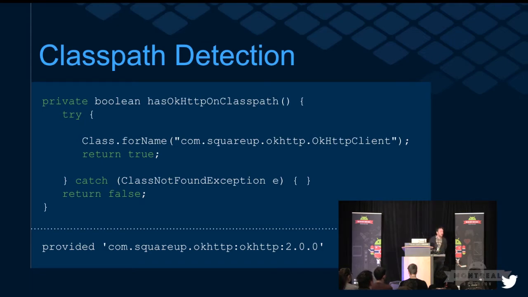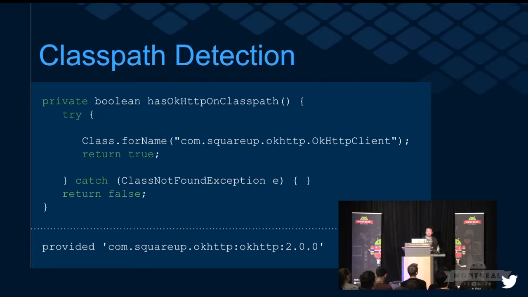When providing SDKs to your developers, it's really tempting to use awesome new libraries like OkHttp or RxJava. But you really don't want to add third-party dependencies in lightweight libraries. I'll talk about that a little bit later. But in this example, we want to use OkHttp. It's a great networking stack if it exists. And developers want us to be using OkHttp when we make all of their requests to the Twitter endpoints or the Crashlytics endpoints. So what we do is we use the provided scope in Gradle, or if you're using Maven, you can use the optional flag.